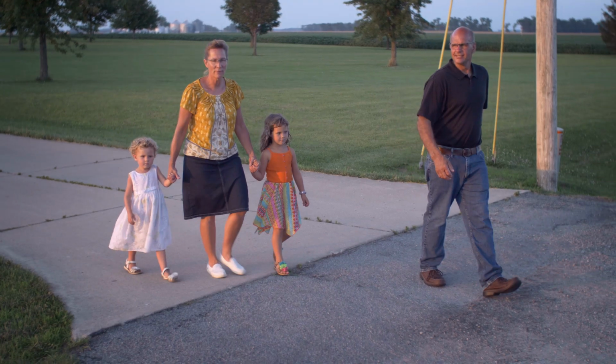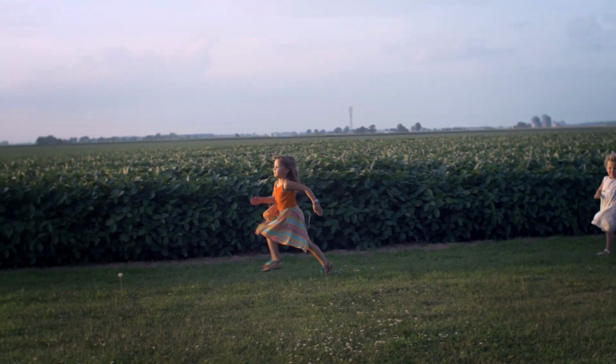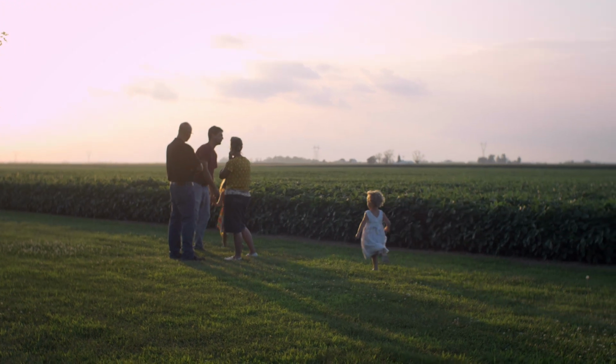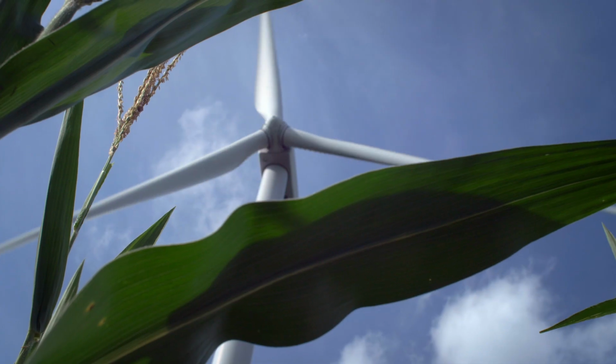A lot of times these are family farms that have been in the family for generations. Some landowners might be worried that they're going to enter into an agreement that they regret. I would want to make sure that all their concerns are voiced and that I can address them and make sure they know exactly what they're signing up for. We see our landowners as long-term business partners. We like to enter into agreements that we negotiate fairly and that all parties believe is in their best interest.